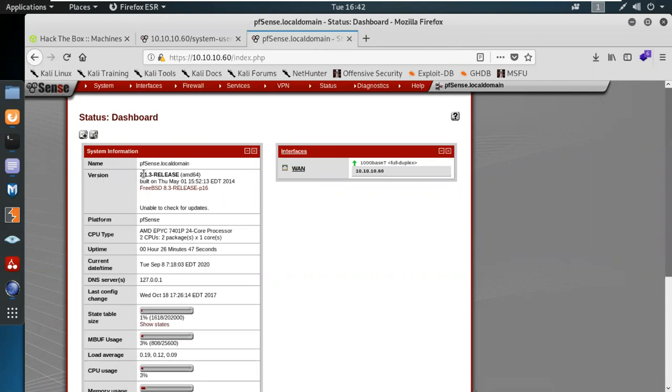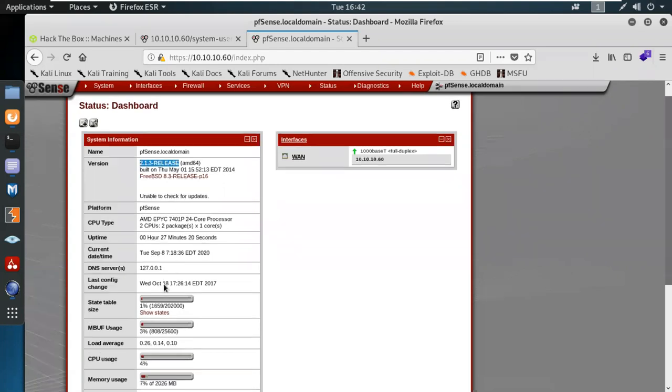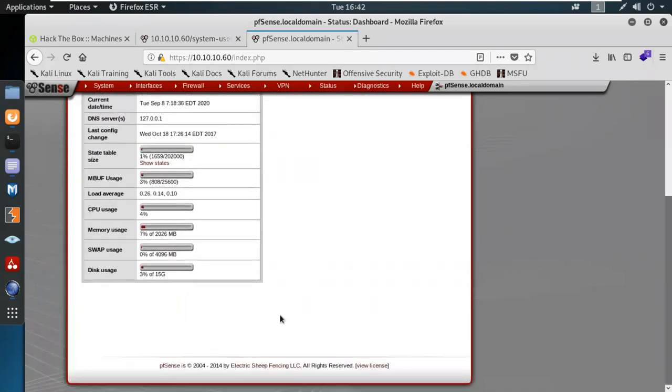The version is 2.3 release version. Okay, we have the version over here with the pfsense. As a security analyst, when we're doing the pen testing part, we have to check the version also. So over here we have the version 2.3.1, the platform pfSense, and the CPU they're using is AMD. Uptime, you can see all the things that are working over there.